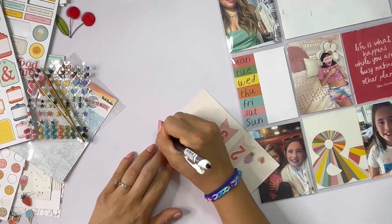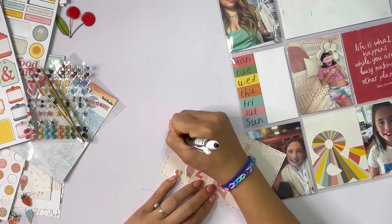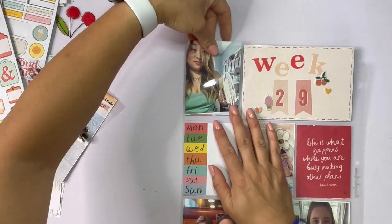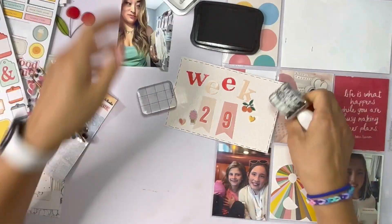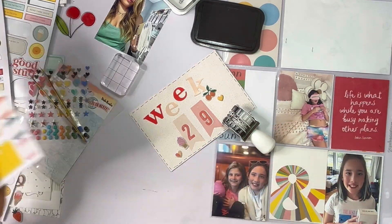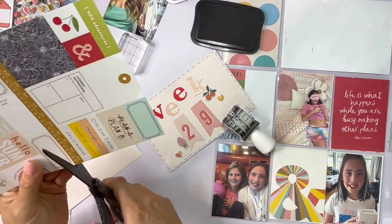I am using my Zebra Sarasa in A04. I just hauled more of these from Amazon — you can get them on Amazon for convenience, you can get them on JetPens, you can get them at pretty much any specialty online stationery store. They are my favorite to write with both in Project Life and in my Hobonichi and my Laurel Denise planners. I just really like the opacity and the dark, juicy color that this pen provides.